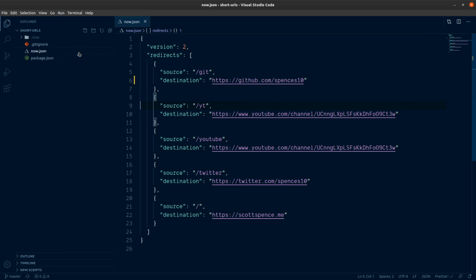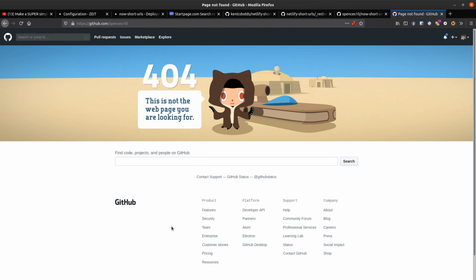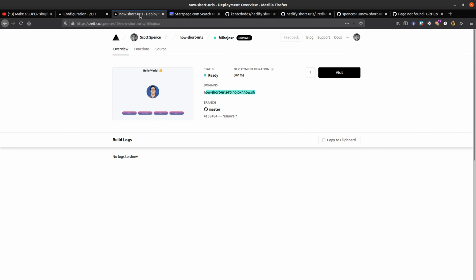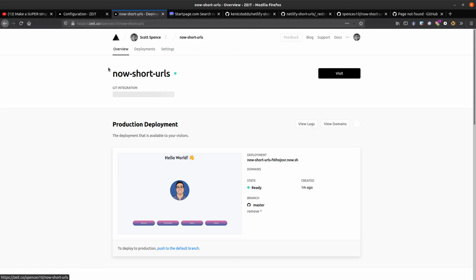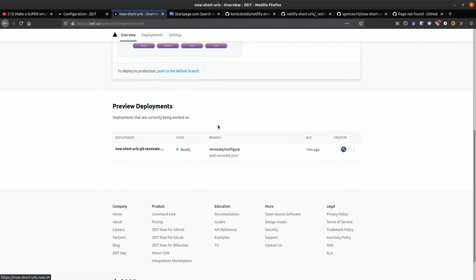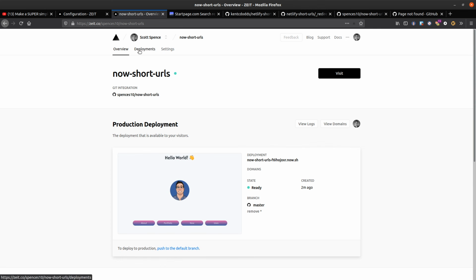I've now set up my pipeline for this. Anytime I add in here and make a git commit, it will then go off to the deployments here. And as long as I've got a master branch, it's just going to push up and deploy it straight away. Cool. So what else do I want to go over? Oh yeah, the domain.